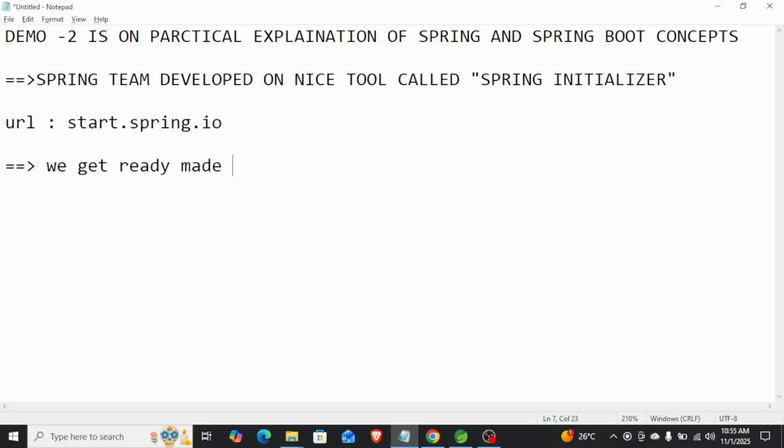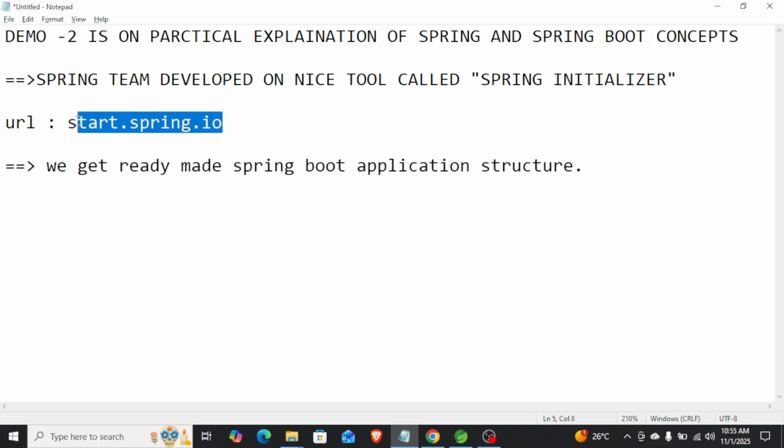So now we will go and search for this URL.